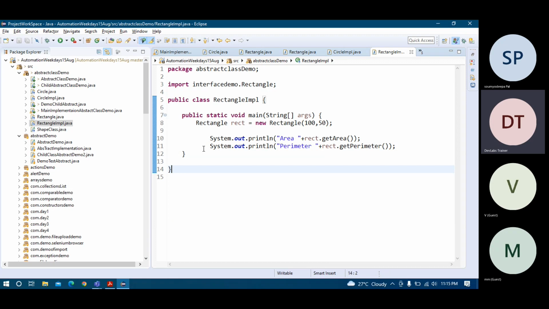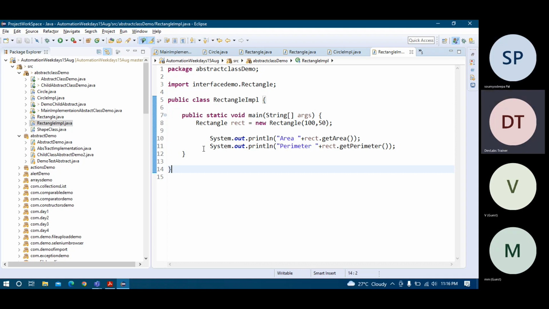Now the interview question is that you have to tell me what is the difference between abstract class and interface. How many points you can tell, it's up to you. You can tell based on your understanding. It's the question to you. You can take the help of internet as well if you are not feeling comfortable to tell, but this is an important interview question.